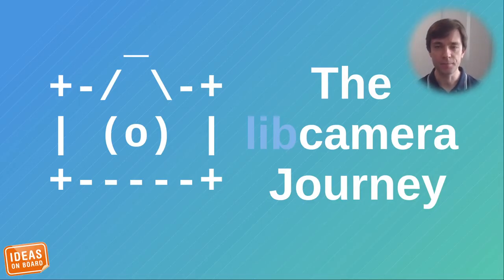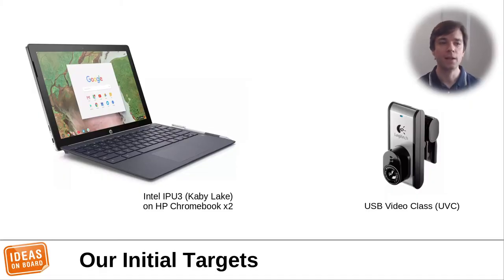So at the end of 2018, we had a goal, we had an architecture, and plenty of motivation. The adventure at that point could begin. We started development by targeting two very different devices initially. Our main goal was the ISP found in the Intel Kaby Lake SOCs, which is named IPU3. We picked a Chromebook device as a development platform, as it had an open source firmware implementation. It also had kernel drivers and a supportive team at Google. We will see later why the open firmware is actually important. The second targeted device was, well, any plain old UVC-compatible webcam. While the webcams don't benefit so much from LibCamera as ISPs, for the reason we've seen before, we wanted to show that the camera stack could also perfectly support what most Linux users are using today.